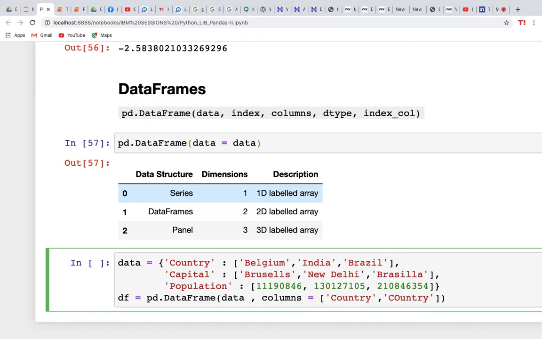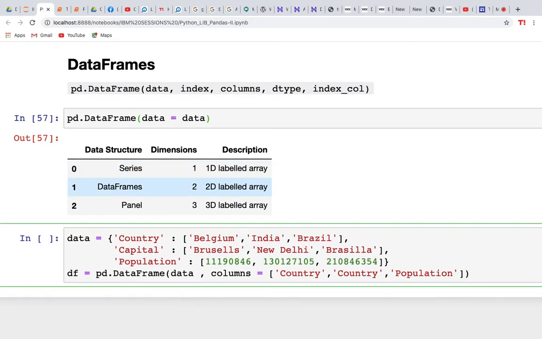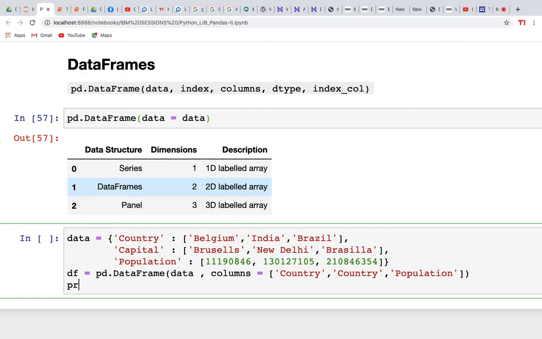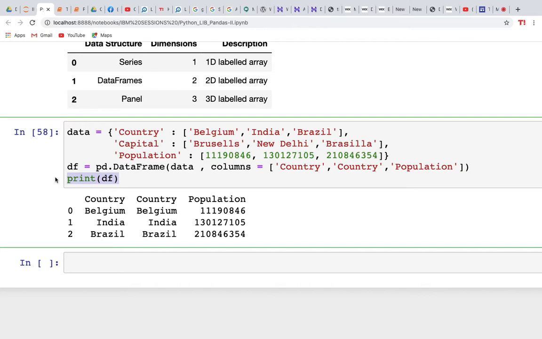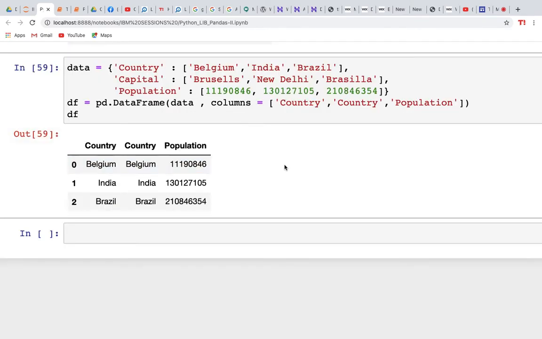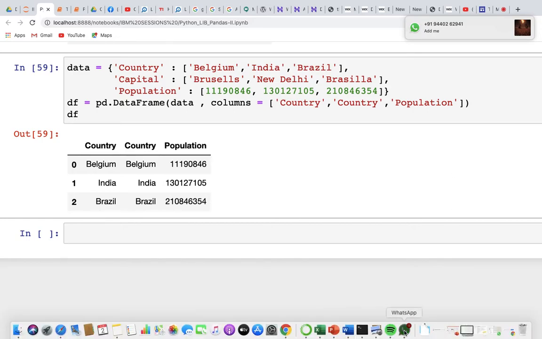Even if you don't define them, that is not an issue, because this is a dictionary and you will still get them. But I'm just giving you an overview of how you can define it. So this is populations and all those things. At last, you can print your data to see how it looks. This is how your data will look. You can also pass on this df to look better. So this is your country, and some things are there.